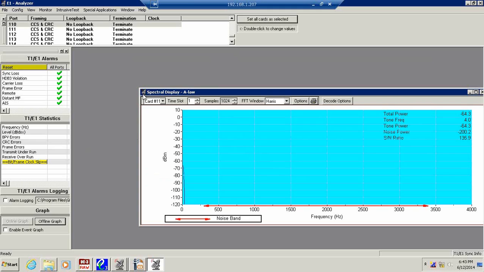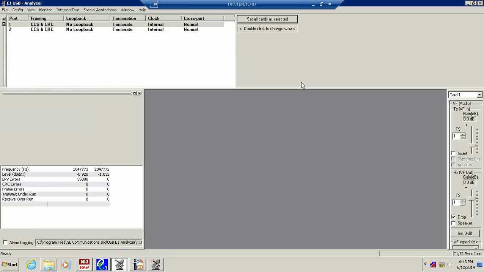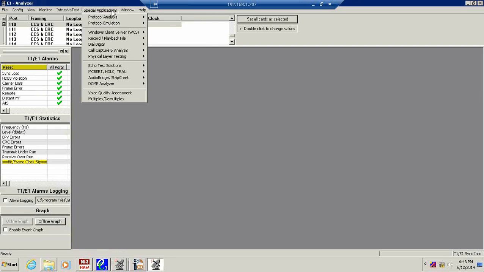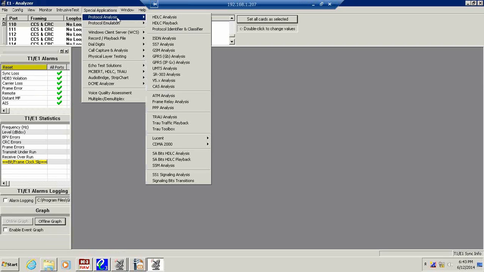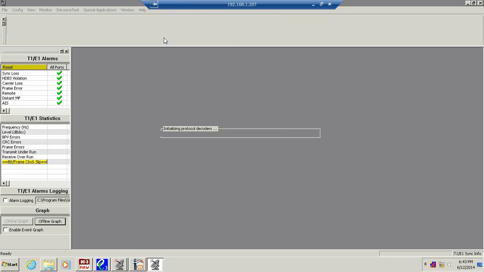Just try to analyze this ISDN. Slow down here. Why don't you explain what you're trying to do here? I'm just trying to explain a protocol analyzer, for example, the ISDN protocol analyzer.